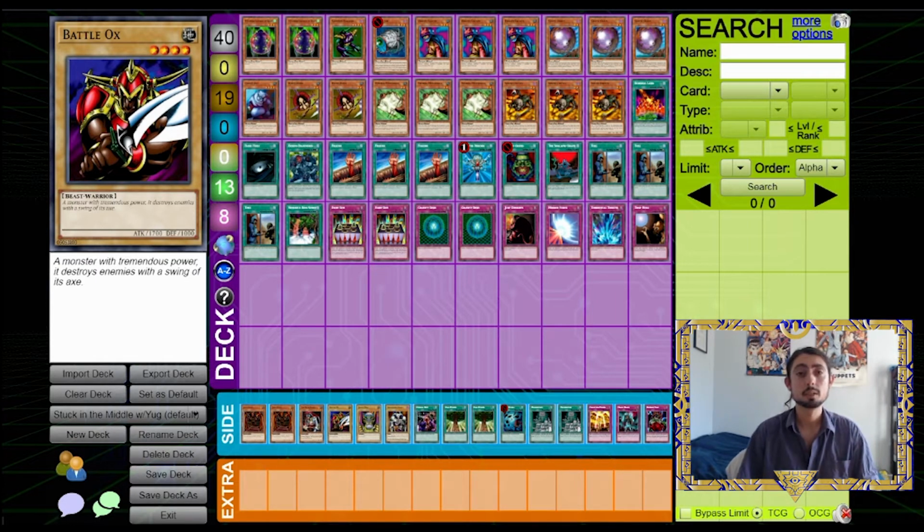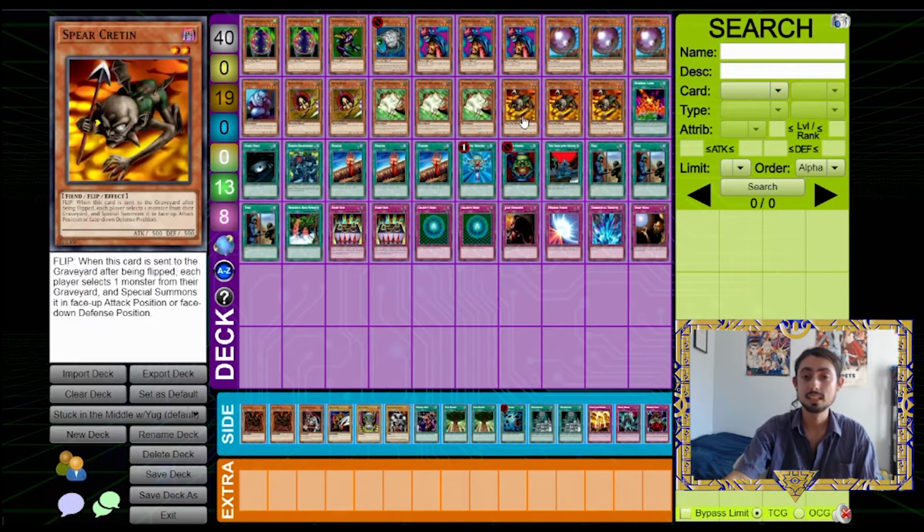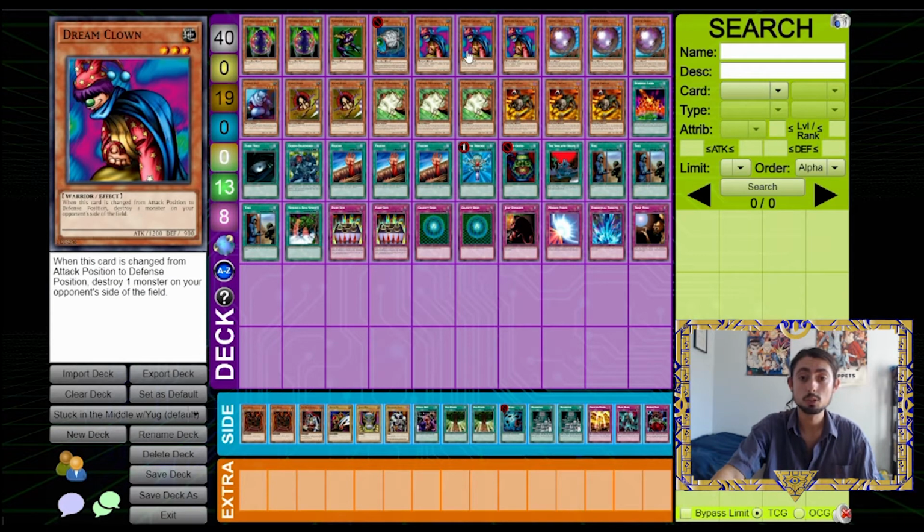Max is probably shaking up his strategy this week. I thought, you know what? I'll shake mine up as well. So this is what I call stuck in the middle with Yug, because it has Dream Clowns to the left of me and all these jokers to the right. And the object of this deck is going to be to get Max stuck between 2 uncomfortable options. You could call this a clown control variant.